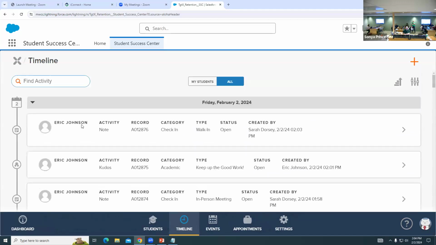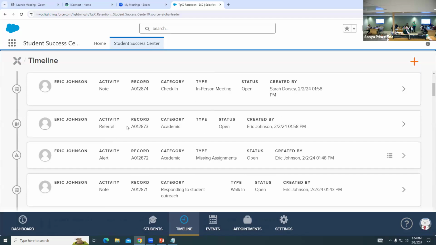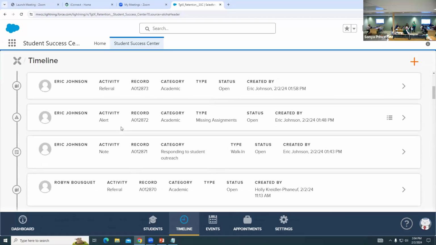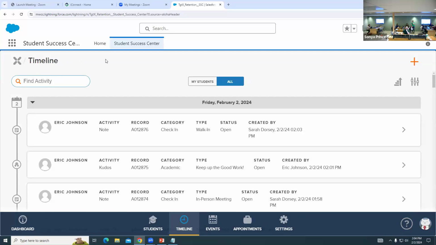It might be helpful if we're trying to find who a student has met with. But be aware that if I set this timeline to all, it's going to show me the activity history for the 17,000 students that we have in the Success Center. So you'll probably want to limit it to just my students for it to be of any use at all.